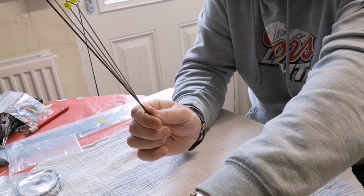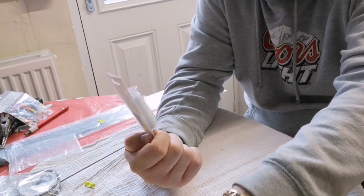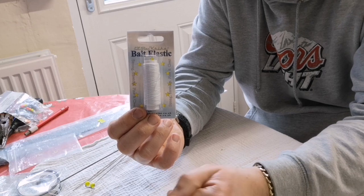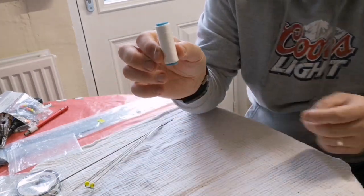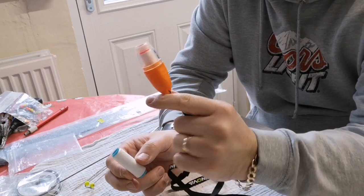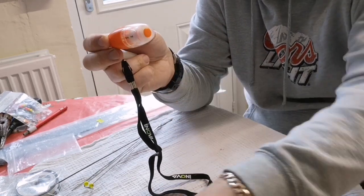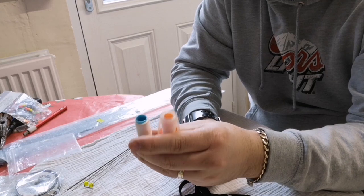And on that matter of using these, some form of baiting elastic. I have just gone on to these extra fine Kaoki bait elastics just to see how they're doing. They were £13.83 for 10 reels. So sometimes buying it in bulk saves you those few pennies. So it's worth having some sort of bait elastic. I also have the Anova bait elastic with the Anova bait machine. Now, for myself, I find it's a bit bulky on the mark, trying to hold on to it. Yes, it's a good idea, keeps the bait elastic dry. It is pre-tensioned as well, but as I said, some form of bait elastic. Present your bait, get your bait out there further, more streamlined.